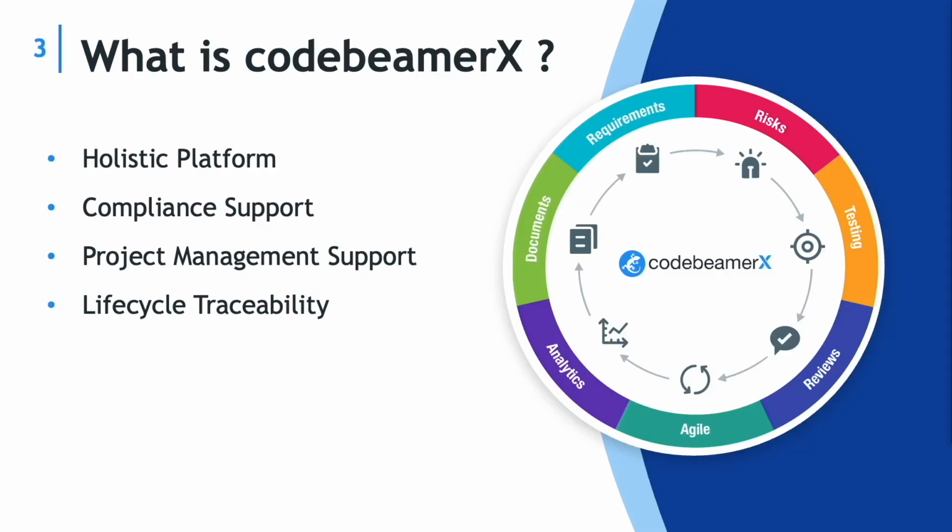What is Cobium Rack's? Cobium Rack's is a holistic integrated platform to develop better products faster with full traceability. It breaks down silos and automates processes across teams, systems, and enterprise. It has a robust compliance support for medical, automotive, avionics, and pharmaceutical industries, as well as for other sectors. Among others, it supports Agile, Waterfall, Hybrid, Scaled Agile Framework, and large-scale Scrum processes. And one of the most important values, it is a trusted tool that provides lifecycle traceability.